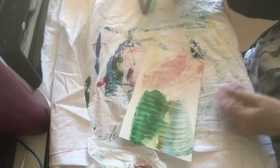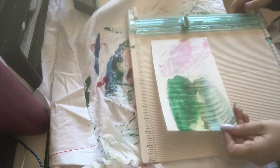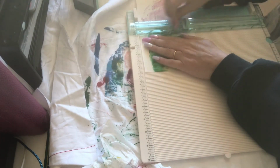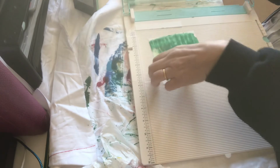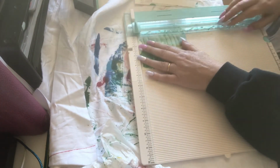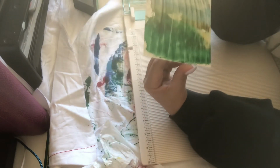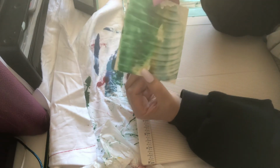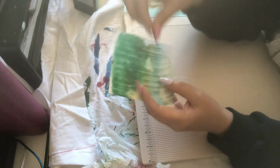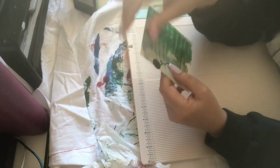So if, for example, let me put this away somewhere that's not going to cause problems. If we take this one, which is the one I did first, let's just cut it down. Now we look at it and we think, okay, where are we going? Is it waves? Is that like the ripples of water or wind or whatever? And then you would take your silhouette and you would place it on there. And cut it to size for the ATCs.